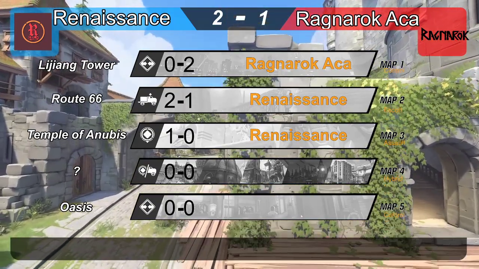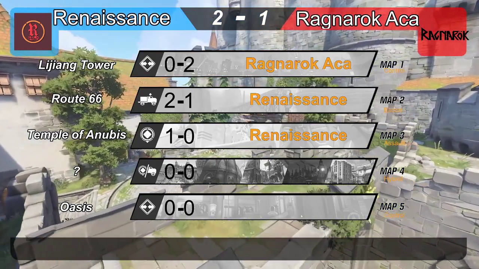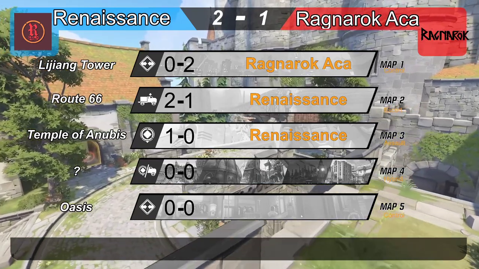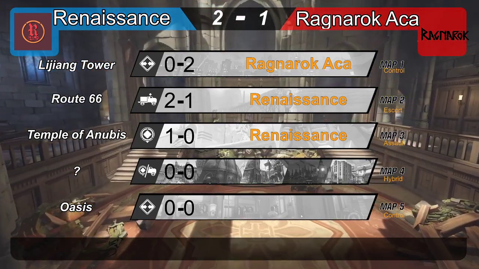I would want to see here Dreg's Torb again. Dreg's Torb was popping, absolutely insane on Route 66. And on King's Row, where the Torb can spam down chokes and spam onto squishies in the back line, it can be very, very effective.